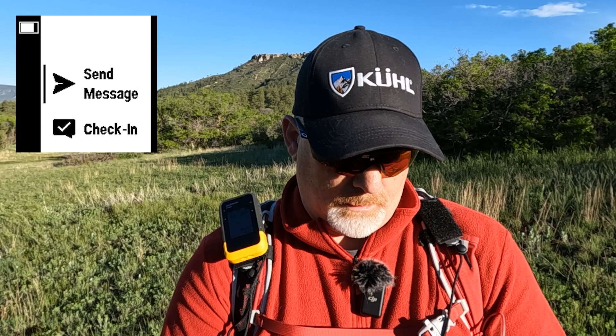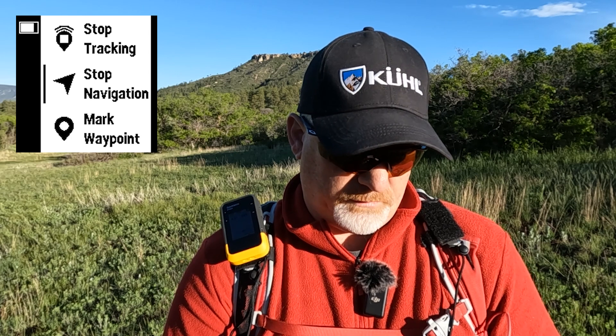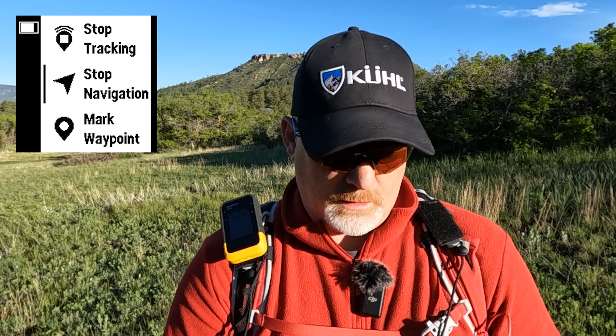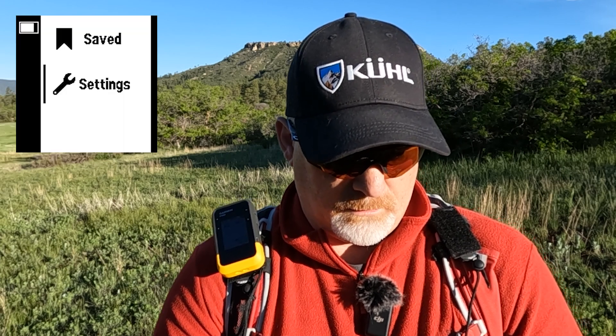What I really want to know right now is: can I see it on the Mini 2? And right now I can't. I'm going to hit OK and go down to navigate. It says stop navigating — I don't want to stop navigating, I want to see the map. Going through all the menu items, there's nothing I see that says show me the map. Let me hit settings and go down to map, but I know that's just going to give me map settings — waypoints, show map labels. That's not what I want, so I'll get all the way back out.